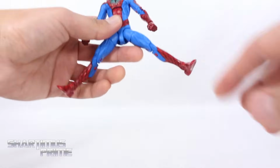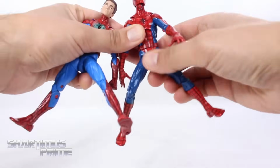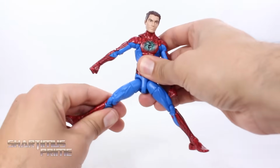As far as moving the hips outward, because I remember I did kind of complain about how much the hips didn't move outward on Pizza Spidey, I do think these legs have a bit more range of movement moving outward on this guy than on this one right here. I really wish Glenn could enjoy this two-pack set.